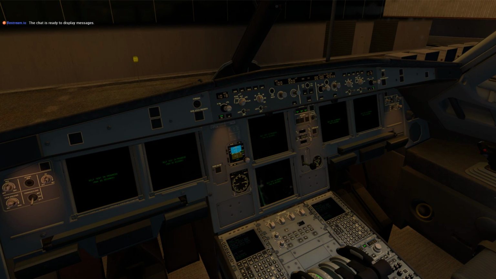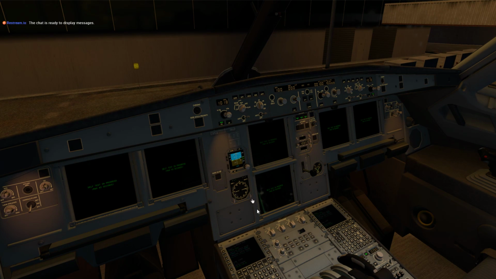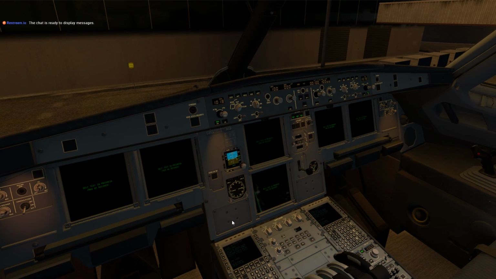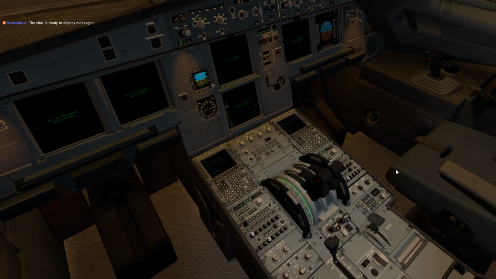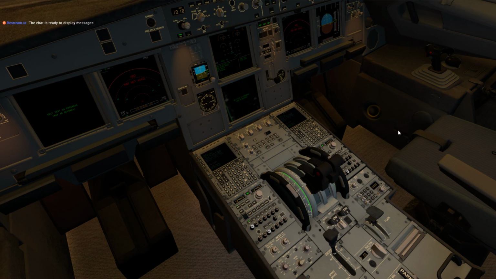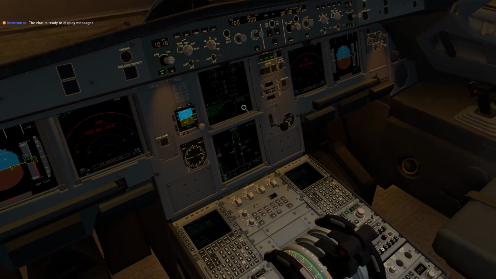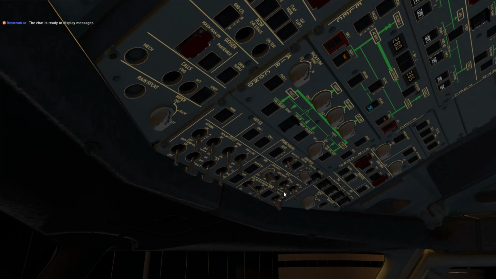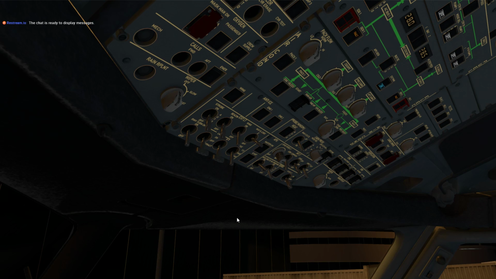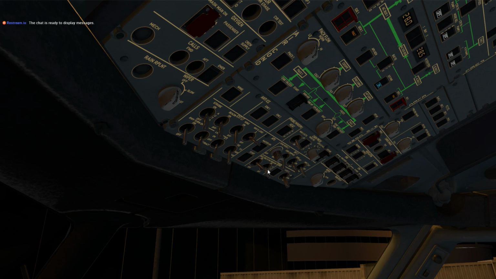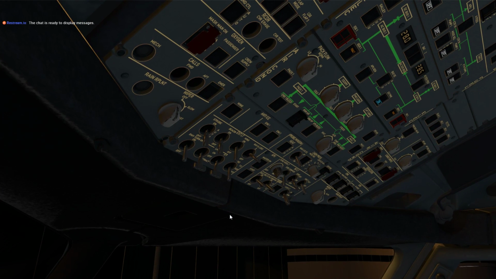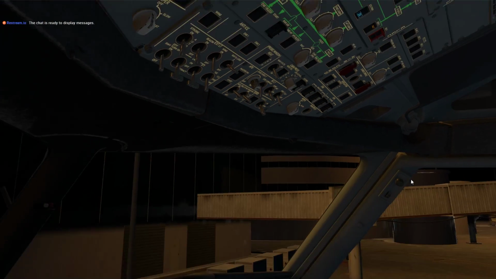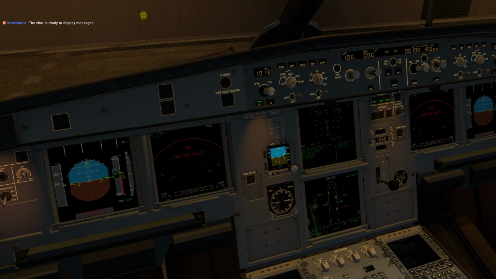See if we actually have to get our IDs on. While we are waiting, let's turn the radios on. Let's have a look. We've got 5 minutes remaining on our IDs. That's good. Okay, let's put our nav lights on. I'll leave that like that for now. We may as well turn seat belts and smoking on. Looking good.